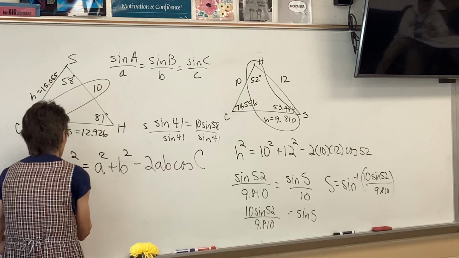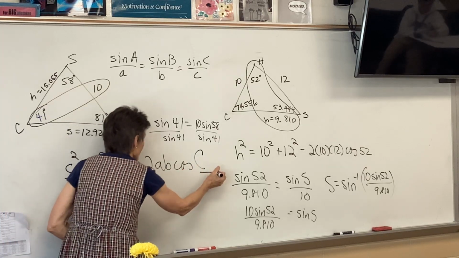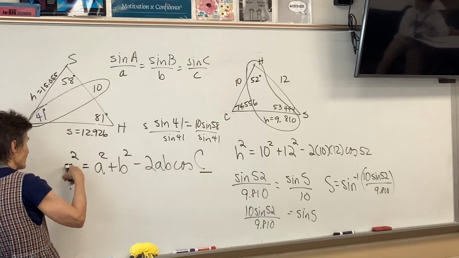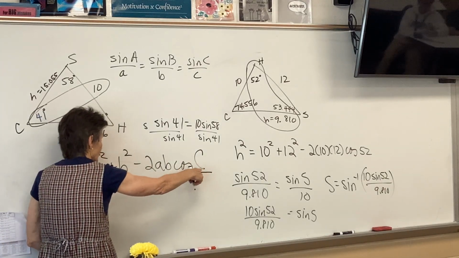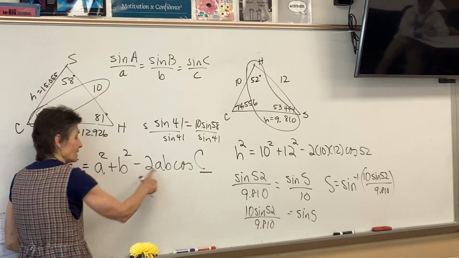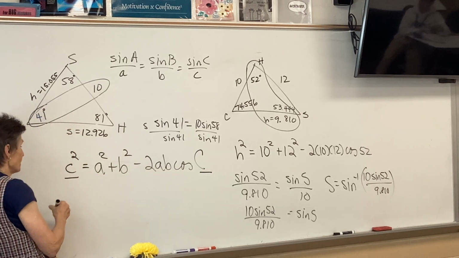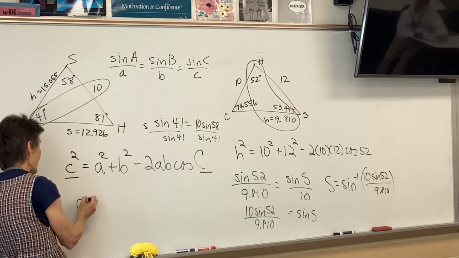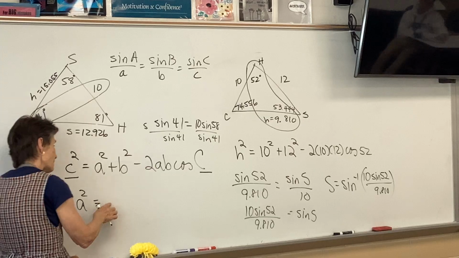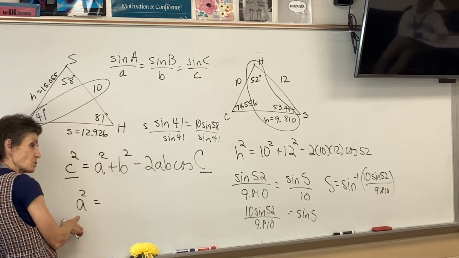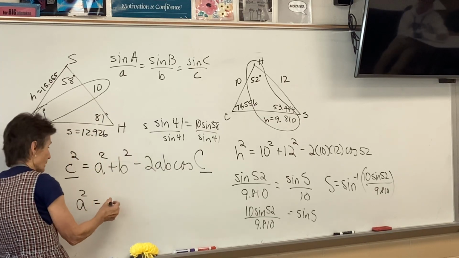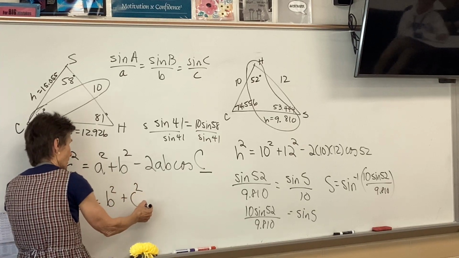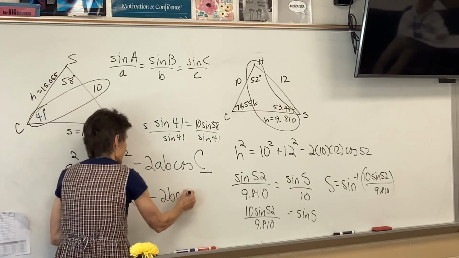Notice that on the ends of the equation, you have the same letter. So your side squared is over here and then your cosine angle is here. And then all this stuff in the middle is the other two sides. So if I have a different triangle and I said a squared equals, can anybody tell me what that would be? What would a squared equal in the triangle? b squared plus c squared minus 2bc cosine A?